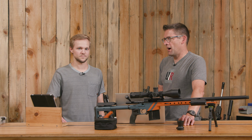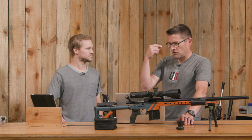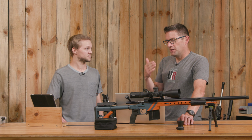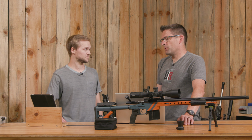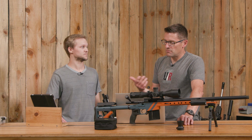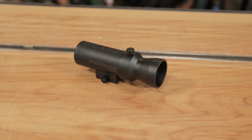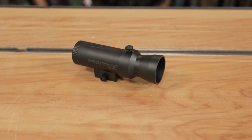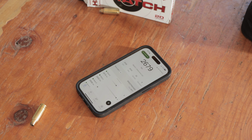With most chronographs, it's kind of here's a speed at a given point in time at a particular proximity from the muzzle. The Doppler can track the bullet as it heads downrange, and that's more data, which can lead to more analytics. This device is simple, it's compact, it's battery powered, it's pretty much self-contained. You know, there's the companion app on the phone.